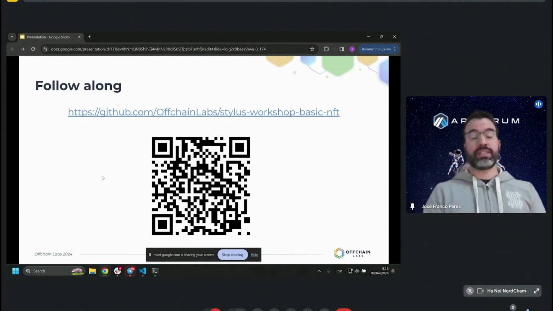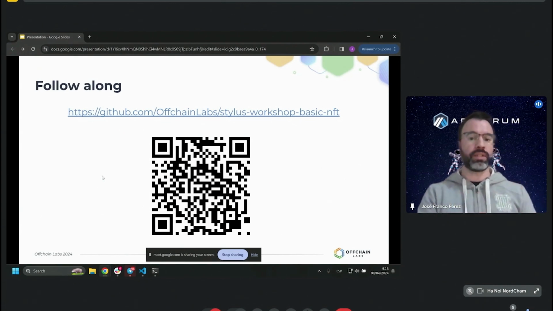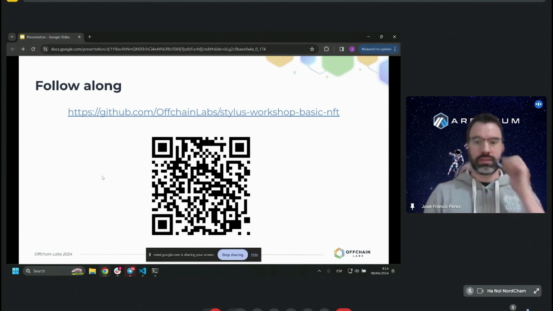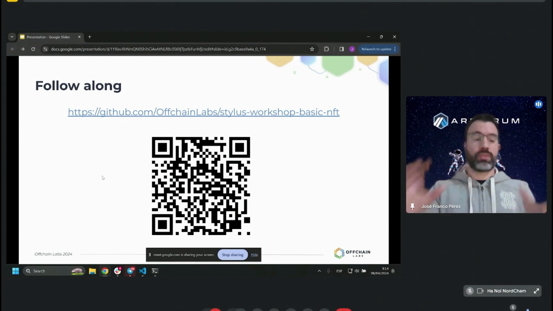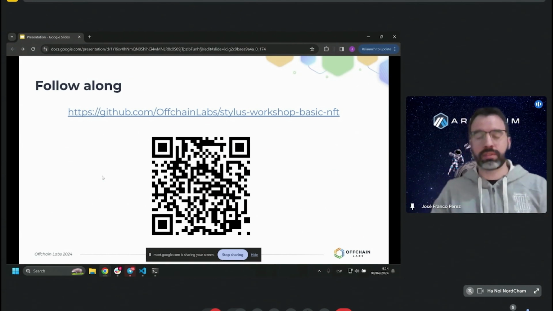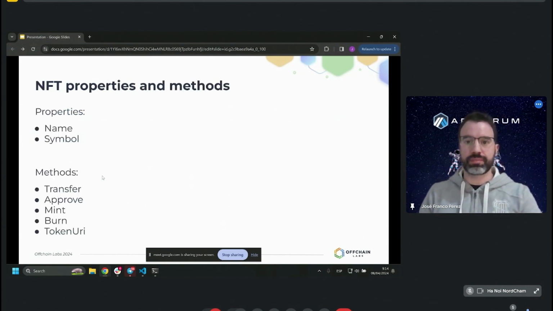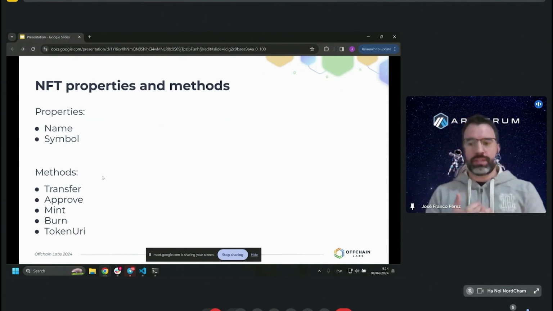So in that project, there's an SRC folder. Inside, you have two files. There's a lib.rs file and an ERC-721 file. Most of the functions that we're going to see are in the ERC-721 file because that's the actual implementation of the standard. And the lib file is just importing the interface to create the NFT, all right? You don't need to have it, but if you want to follow along, just scan it.